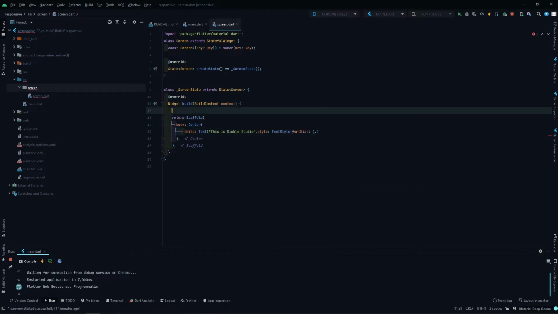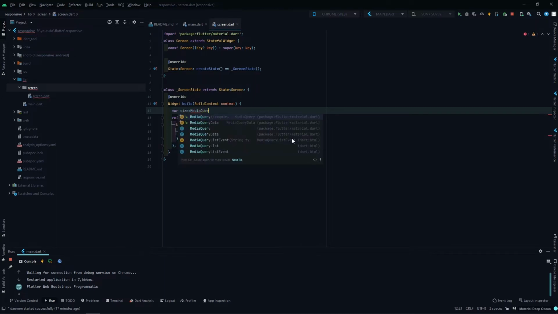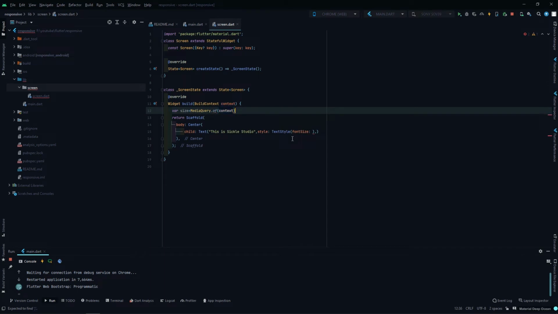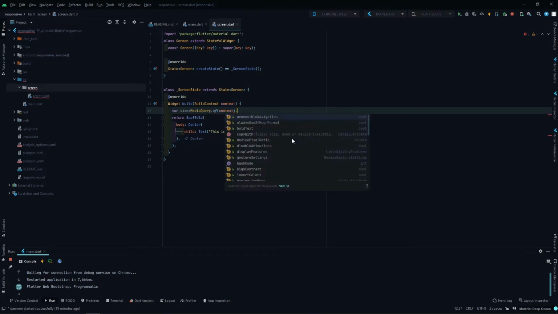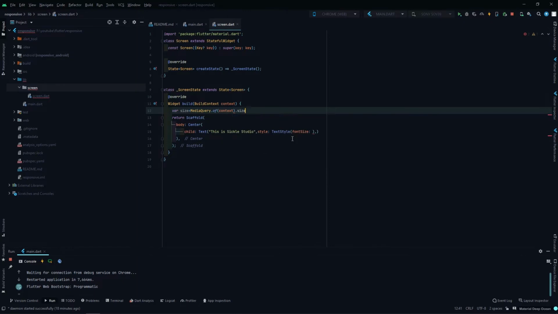Let me get size equals MediaQuery.of(context), the context, meaning the screen that is showing right now, and the size.